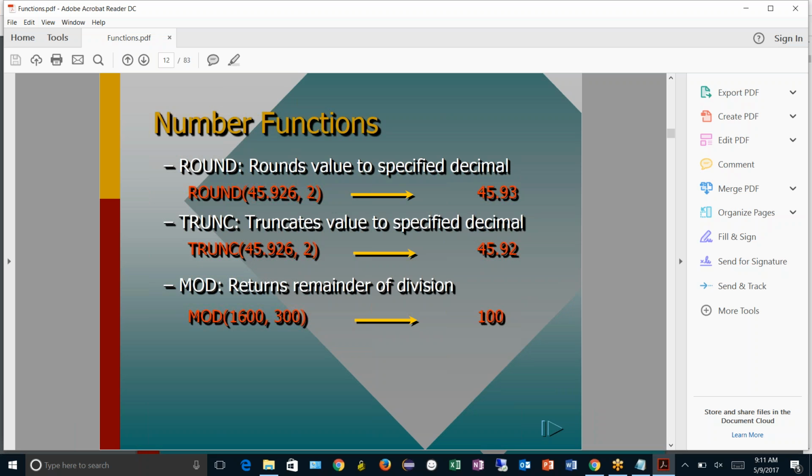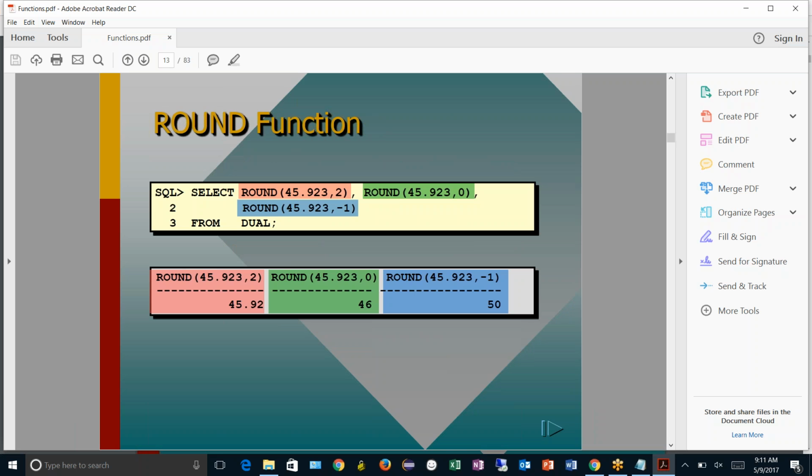They behave very differently. So round will round, truncate will basically not round and show the value to a specified decimal, and mod just returns the remainder. Each one is demonstrated so you can see the usage in detail. And you'll also get to see the difference between round and truncate.